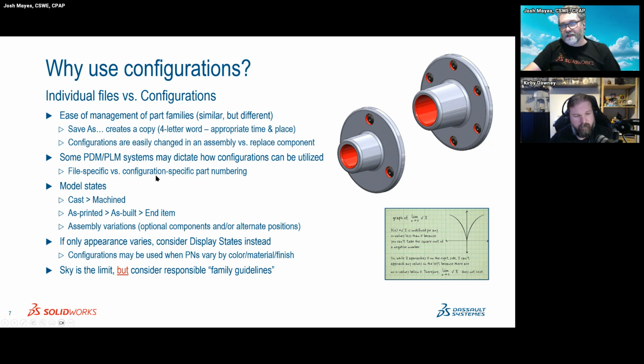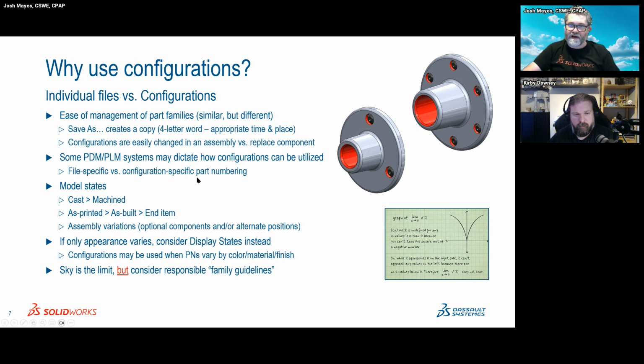Some PDM or PLM systems might limit you on what you can do. So if you have a CAD administrator, or if you're using a PDM or PLM system, make sure you're following your company's guidelines for how your part numbering is done.